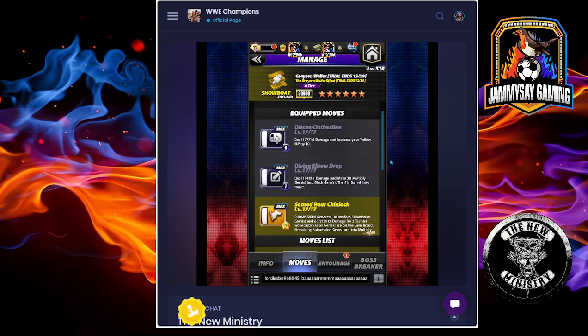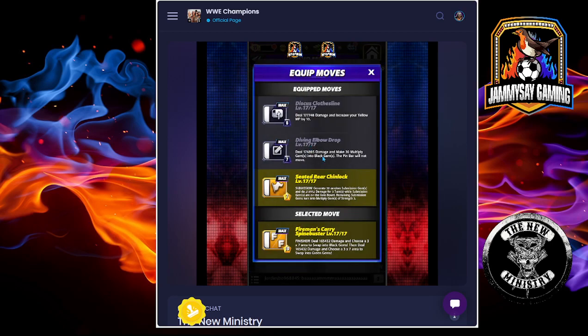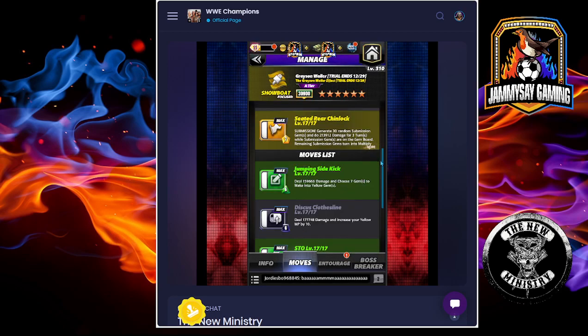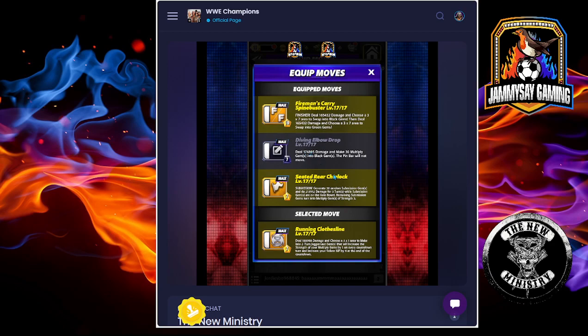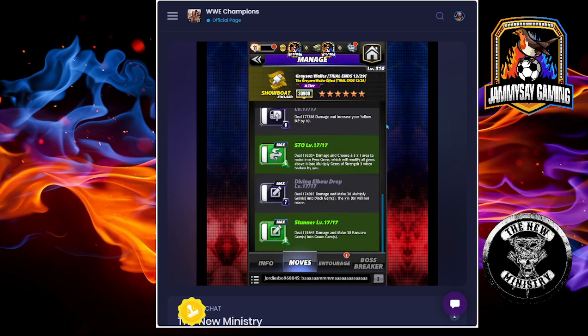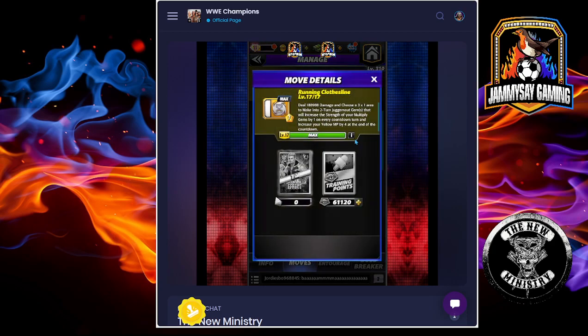Right, 5-star. We are going triple yellow. Bringing in the 5-star move. So we've seen the first two yellows already. We've seen the fireman's carry. We've seen the seated warrior chinlock. And the new one we are bringing in is the running clothesline.